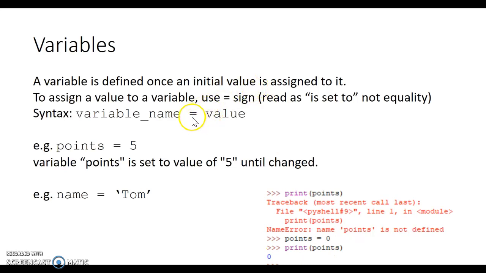So we declare it with an equal sign. So it's whatever the variable name is equal to the initial value that it's set to. Okay, so points is equal to 5, name is equal to Tom, etc. And they will stay at 5 and Tom until they're overwritten. So they will stay until the program is shut down. So they're persistent in that they'll stay for the length of the program. If we want to keep them forever, we need to look at putting a database behind our system. But these will stay in that variable name until we shut down and restart the program.